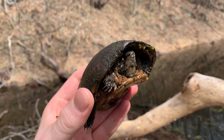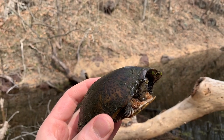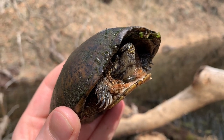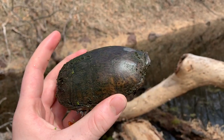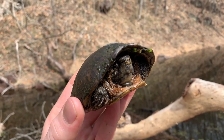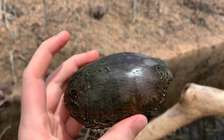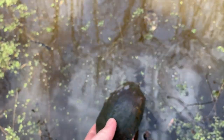This guy ended up being the biggest musk turtle of the day. The first one we caught was 11.2 centimeters; this one's 11.8. If you look right underneath his chin, he's actually got a leech on him. I picked off three that were on his tail end so he didn't have to worry about them, but I'm definitely not going to get the one underneath his chin — he would probably give me a nice bite. I already took my photos, so let's release him.